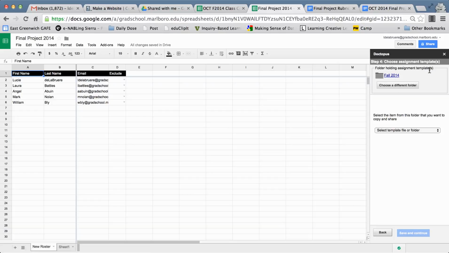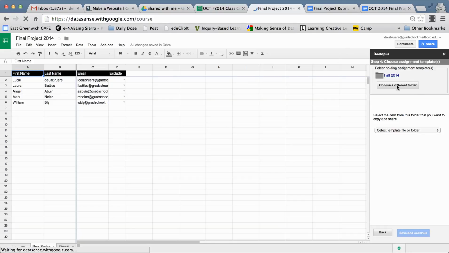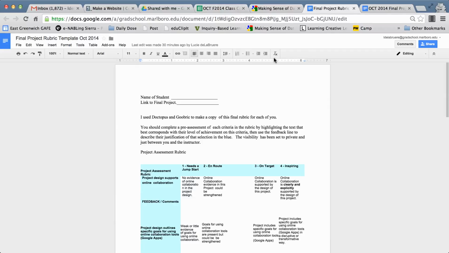This will hold all the assignment templates. Whoops, I think I made an error here. This is the assignment template that I want you to have.